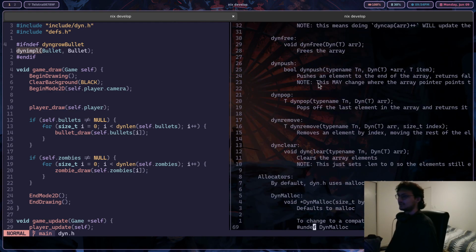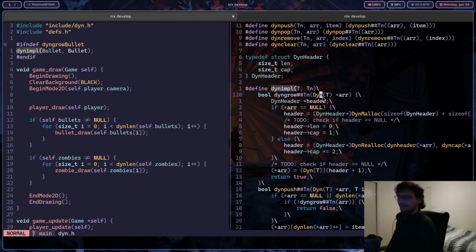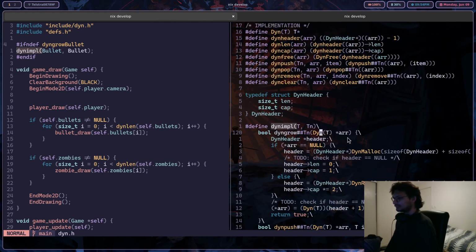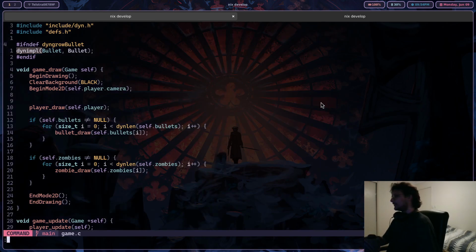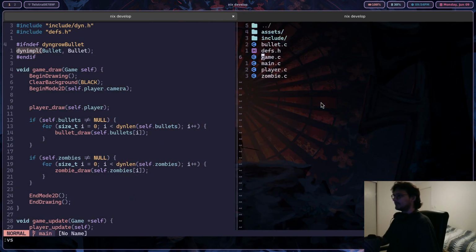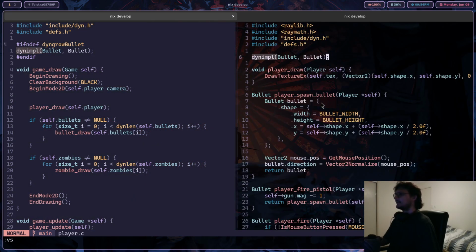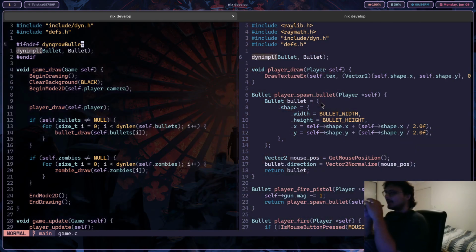For push. Yeah. Okay, so let me think about this. If both player and game need this dyna impl, I need to make it so that they both have it, but without doing the multiple definitions. Okay.